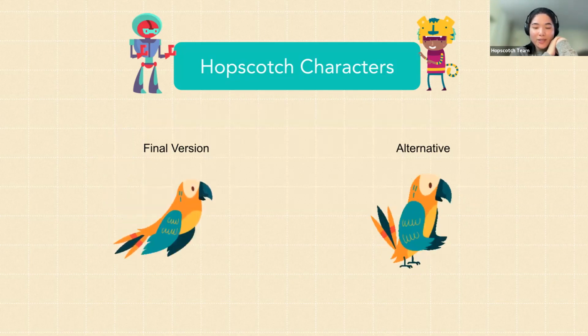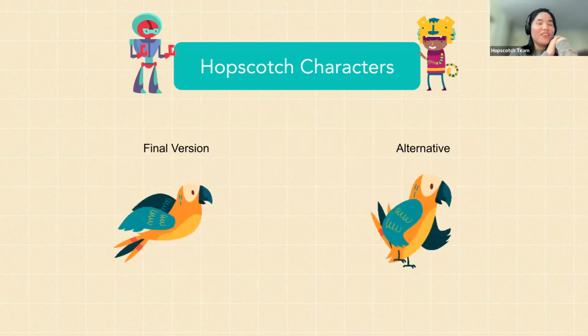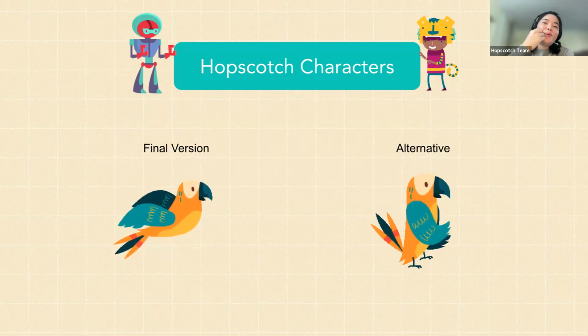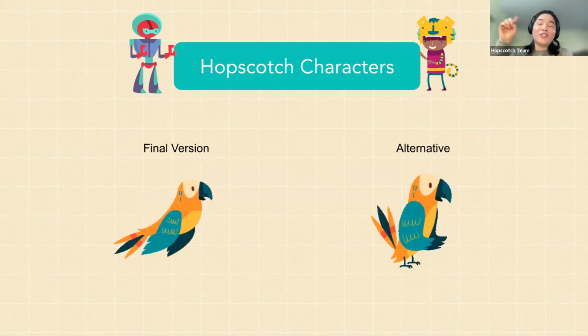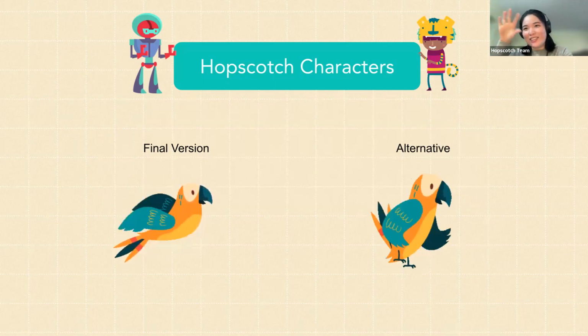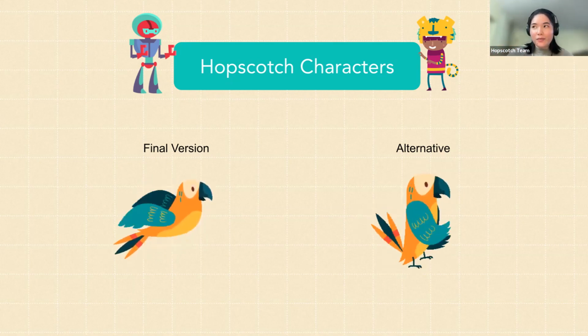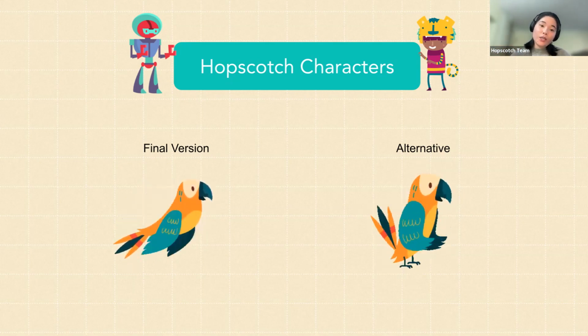and it's voted as one of the favorites of Hopscotch characters on the forum. It's not the favorite. The favorite is the bear, but it's one of the top. It's definitely one of the stars of Hopscotch characters. And when we were designing Parrot, I found this draft of what Parrot could have looked like. It's this little parrot walking instead of flying. It feels intuitive why we picked the parrot flying instead, because it's a bird. But this just shows you how the design of a character is not as straightforward as it could be.